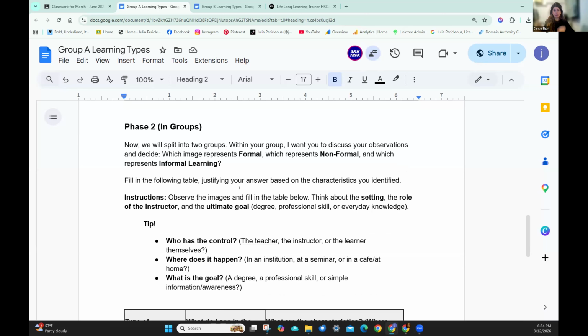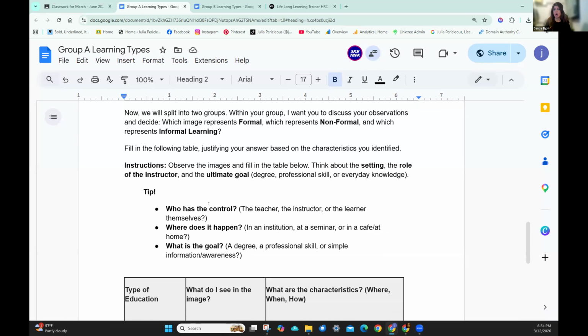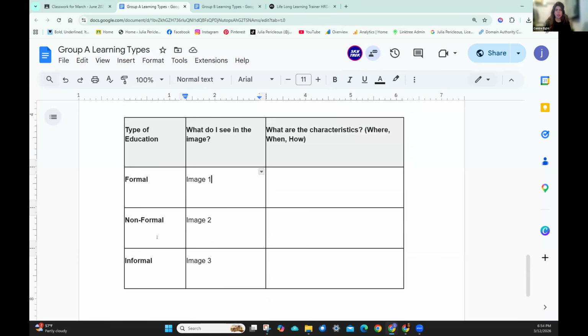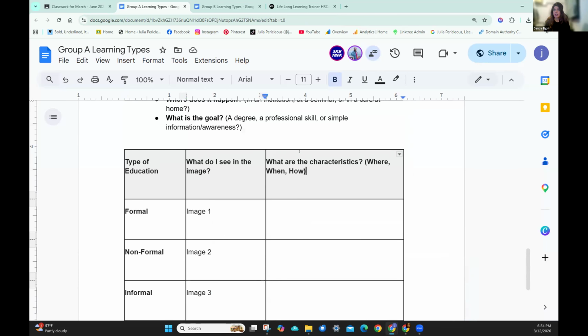So I'm giving you the definitions. Fill in the following table and justify your answers based on the characteristics you have identified. Here, formal: which image is it? Non-formal: which image is it? This is an example. And here you will write what makes you think so.